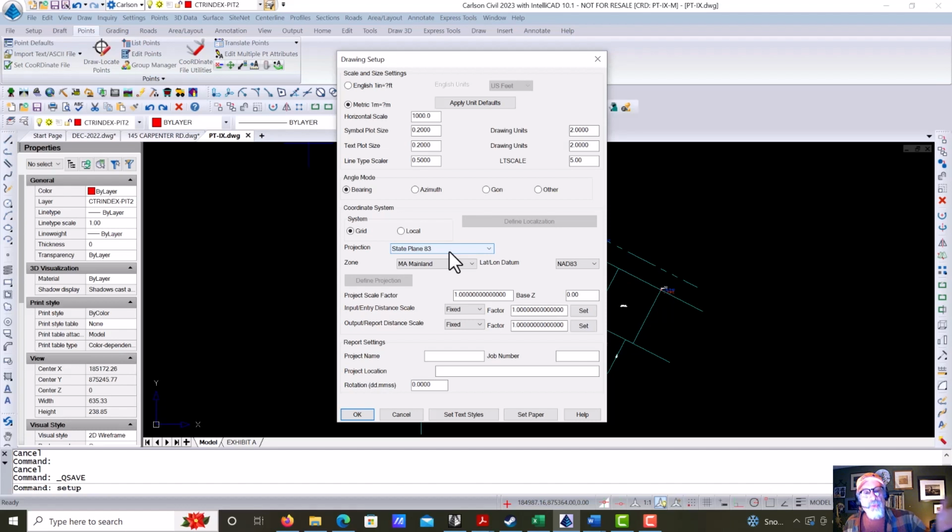So we switch to metric, and now we have kind of a whole new world. It says, what's our horizontal scale? Well, now we're talking metric scales. And metric scales are not plotted inches equals feet, decimal feet, like Imperial, like in the States. These are metric. They're not really scales, they're ratios. So 1:100 is 1 millimeter on paper is 100 millimeters on the model. Okay, 1 to 250, 1 millimeter on paper is 250 millimeters in the drawing, which of course is a quarter of a meter. So it's a very different kind of place.